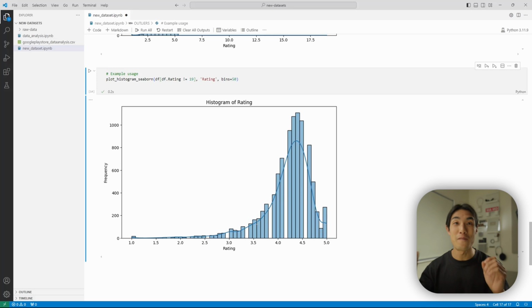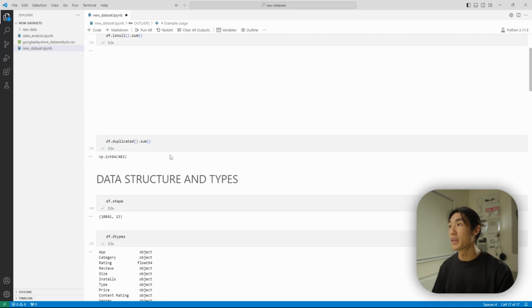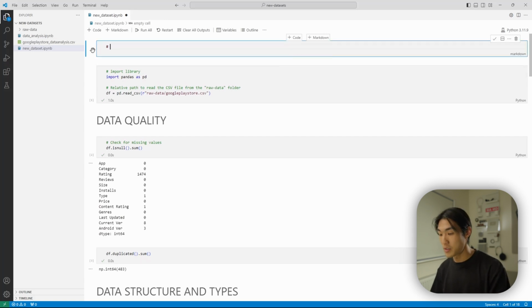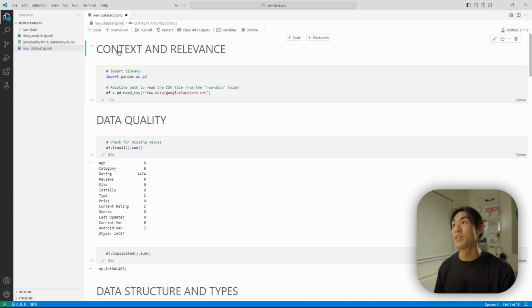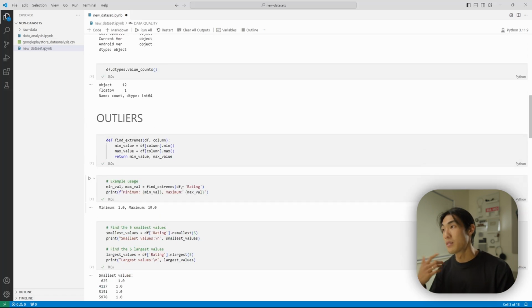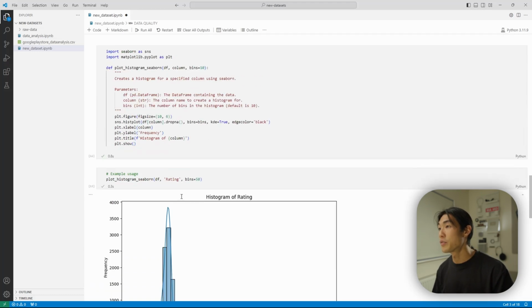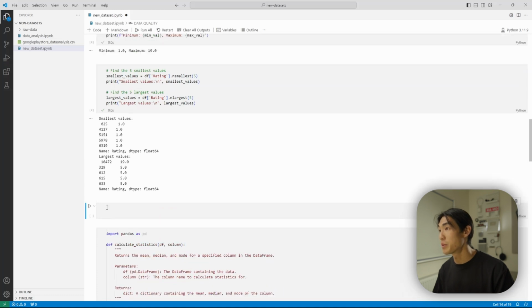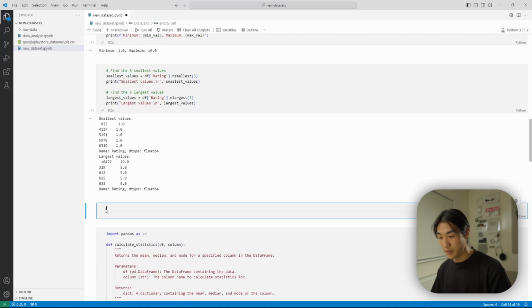That was my 5 tips, or the 5 areas, the 5 things you should consider when you're faced with a new data set. So just to go through the whole thing again, actually, I could probably just type up the first thing here. So it was context and relevance. Context and relevance was number 1, and then data quality was number 2. Data structure and data types was number 3. Outliers, number 4. And then the 5th one, I didn't even write it anywhere, did I? But it was data distributions. So let me put it here, just for completeness sake.